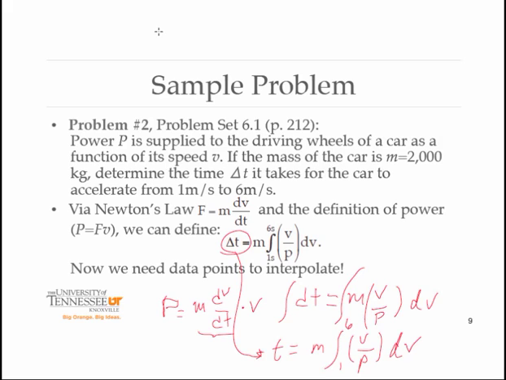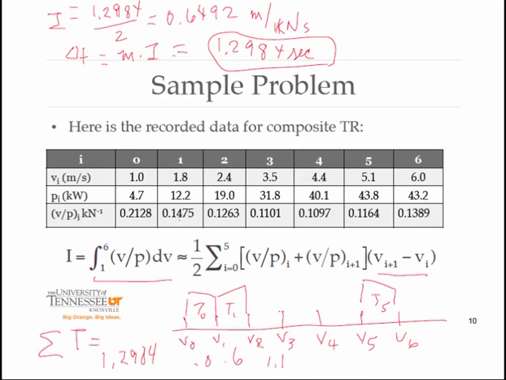And again, keep in mind, we don't know explicitly what this function was that describes this problem. We're just given data points and representing the fact that we know this linear relationship between power and velocity. Right? So we'll continue on in our next lecture by looking at a more efficient way to generate the trapezoidal rule, and then go on and look at some other polynomials that can help us build quadrature rules.